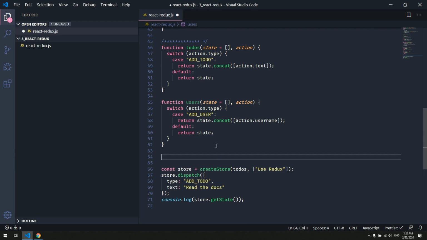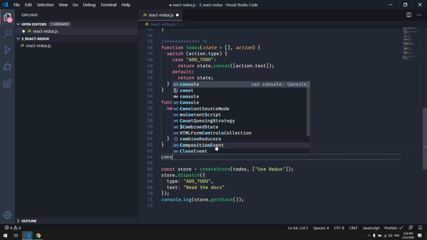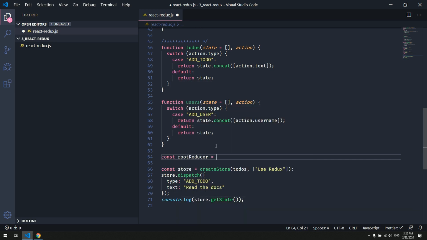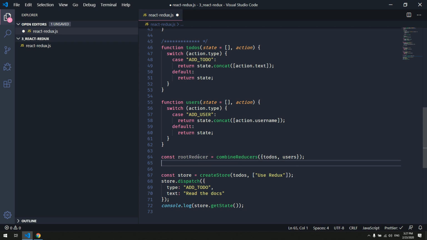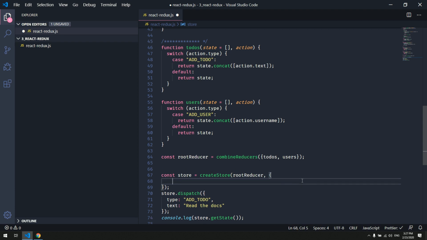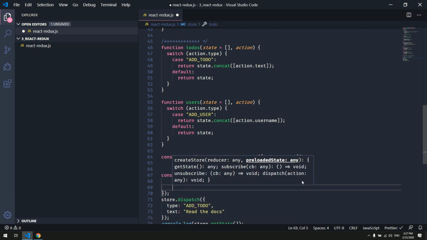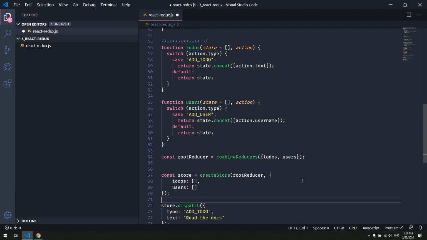And here we're going to say const root reducer is equal to combine reducers, and here we're going to say to-dos and users. We're going to pass this root reducer to our state. The initial state is going to be like this: to-dos nothing, users nothing.